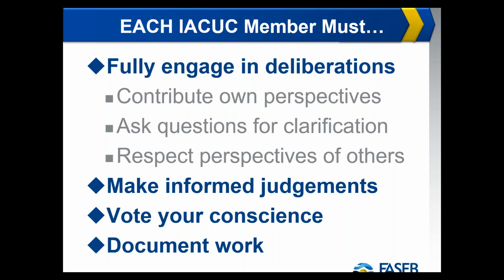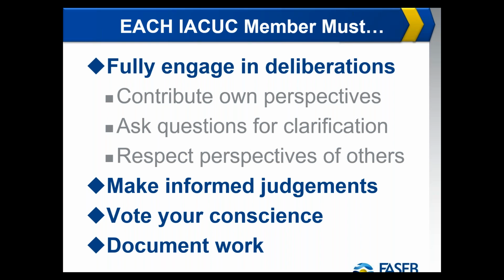For this system to work, the IACUC members have to do a few things. Each member has to fully engage in the deliberations. The whole idea of trial by jury or oversight by IACUC is that no single person can be counted on to know best. So it's really essential that every member both speaks up and listens. Every member has to make informed judgments about the matters, and the matters are usually not black and white. The members have to weigh the relative importance and significance of conflicting factors and decide what's appropriate or what's enough. Then each member has to vote his or her own conscience and not just go along with what somebody else on the committee thinks. And then, of course, every member has to help with documenting what the IACUC does, because if it's not documented, it didn't happen.